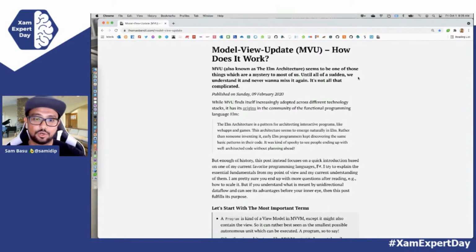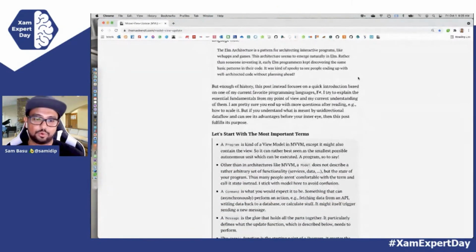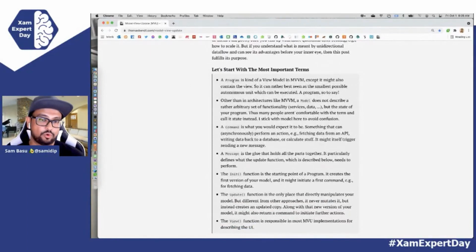If you want to look at MVU, this is a fantastic post that explains what it is. You have a program, which is kind of like the view model. It's the orchestrator, where your execution begins, and then the model here is more like a state, as I said, and the changes over time. The commanding is not changed. The messaging doesn't change. The update function here is the key. This is where the program essentially loops over this update function over and over again, and tries to see what has changed and render the DOM or the visual tree accordingly. So that's pretty much it, and it's up to you how to do MVU.